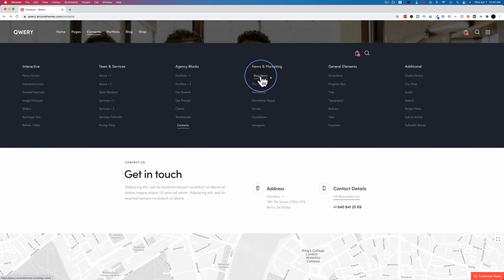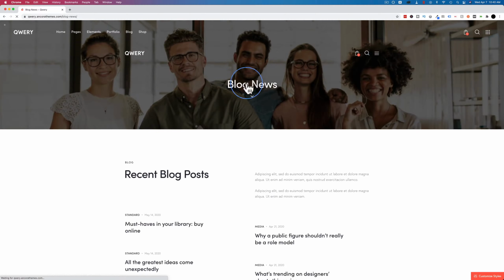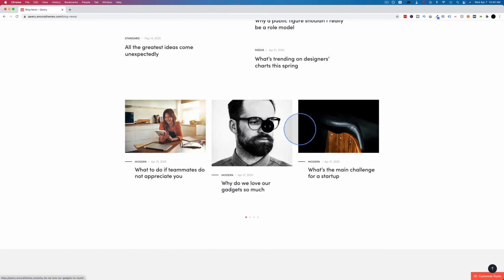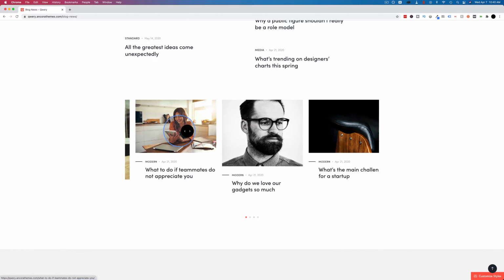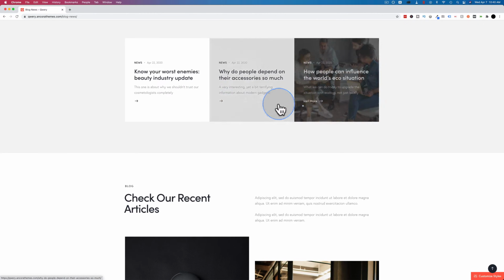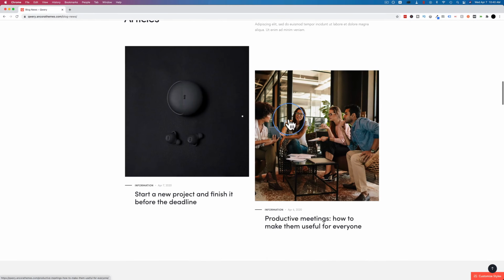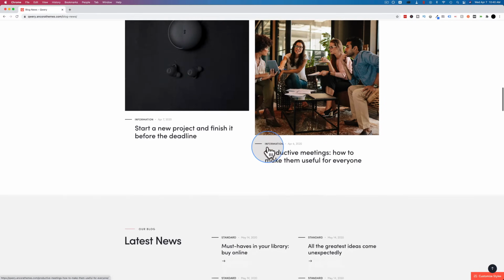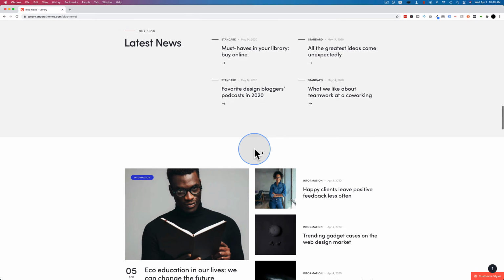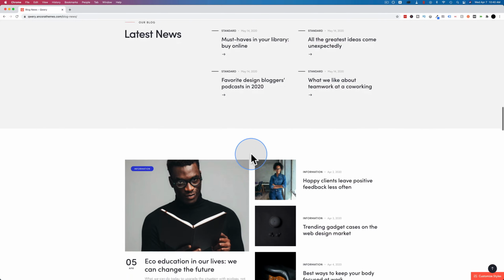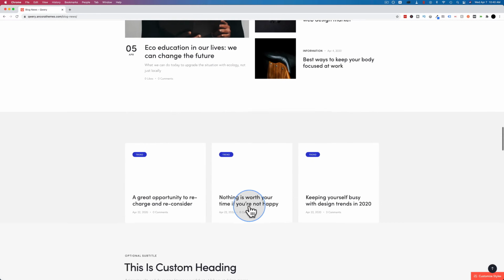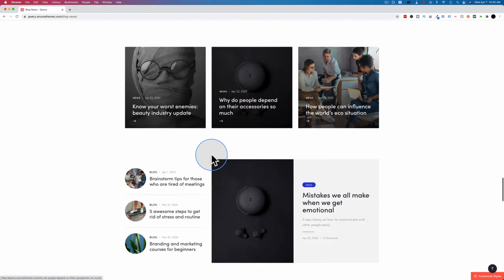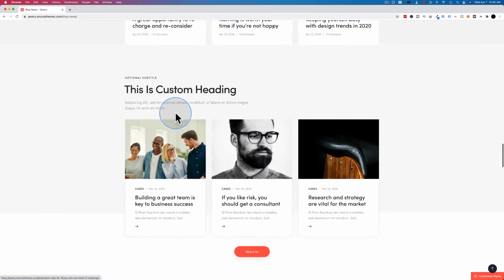There's also the ability to display recent blog posts. Click on blog news here. This is a recent blog post section right here. And this is another way to display it. More of a slider style. And this element, of course, is just something you pop into the website and it pulls in the most recent blog posts for you. So all you have to do is actually create the blog post and then add this element somewhere and it'll pull in the blog post for you. There's a lot of different designs, which greatly speeds up web development.